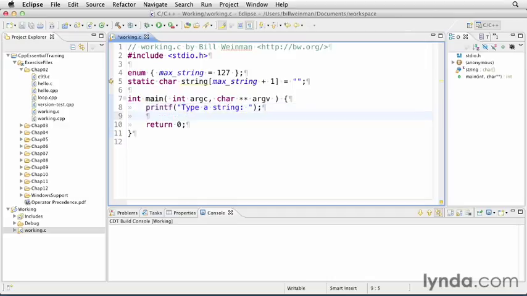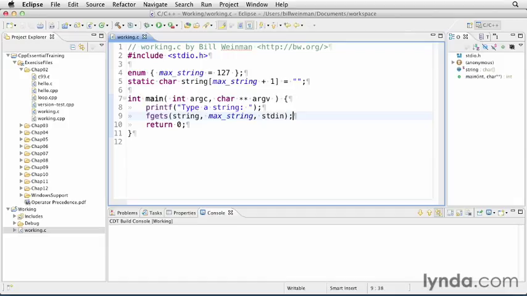Now I'm going to use the fgets function, which is a very common way to get input from the input stream. The first argument is the string buffer where the input is going to go. The second is the maximum size. So you see what we did there is we defined that constant MAX_STRING, so we can use it in several different places. And if we need to change it, we can just change it in one place and everything will update properly. And then the third argument is the input stream. So I'm going to say stdin. Of course, if you had a file for your input or whatever, you would put that there. So fgets is a little bit flexible and it allows you to get your input from different places. But we're talking about standard in at this point, and so we're using the standard in stream here.